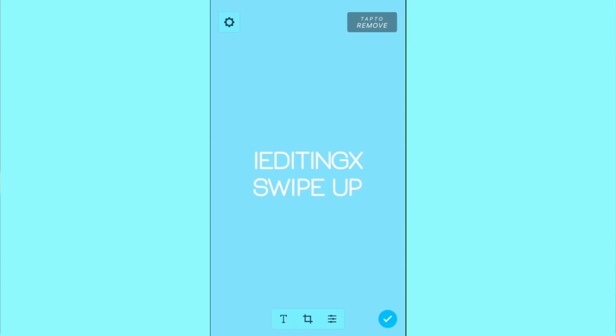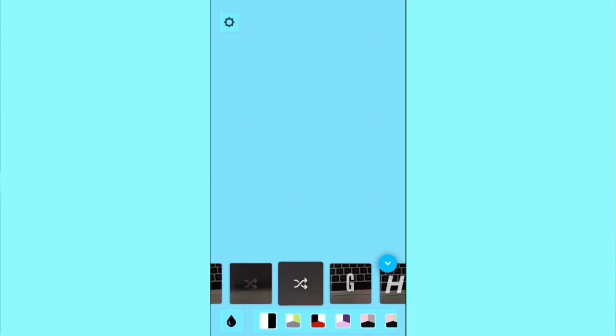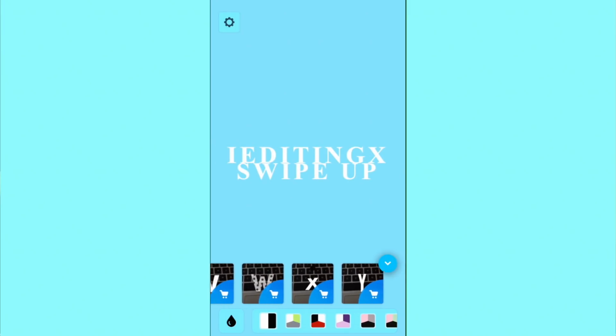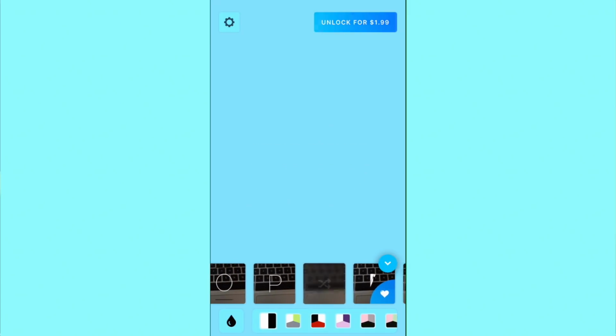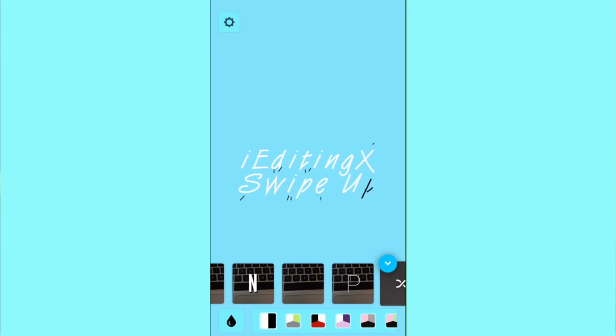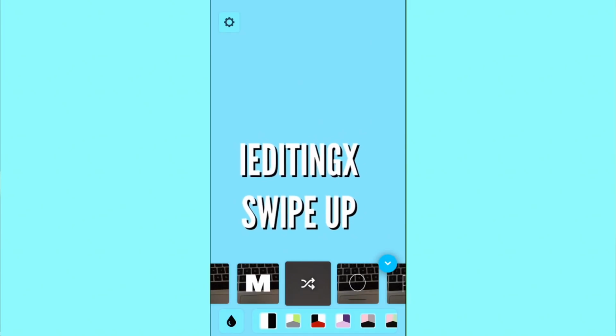So if you want different text effects, there's this little bar in the middle of the bottom of the screen, and you're going to go to text. And you're just going to click on all the different options, and you guys can see which ones you prefer. There's so many of them, and there are some you can buy, which would be like the $2 you would spend on not having the watermark. But yeah, there's a lot of options if you don't actually want to spend the money.